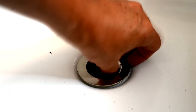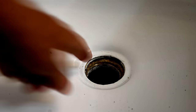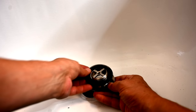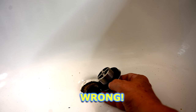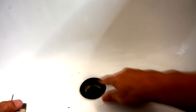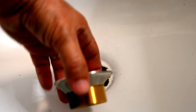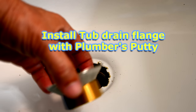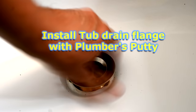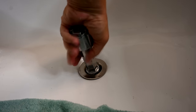The drain goes all the way down, so we can go ahead and apply plumber's putty and install it correctly. One important tip on the gasket: don't place the gasket on top of the drain flange. That's a common mistake. If you screw the drain down flat with the gasket on top, it will bunch up and ooze out — causing leaks. The gasket is supposed to go underneath, where as you screw the drain in, it draws up the shoe and compresses against the black gasket from below.